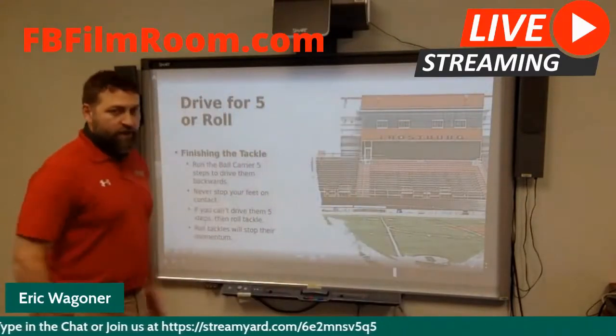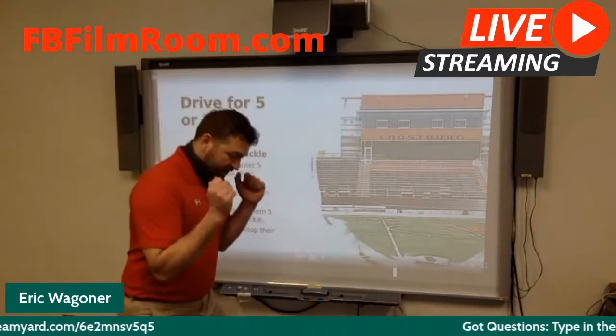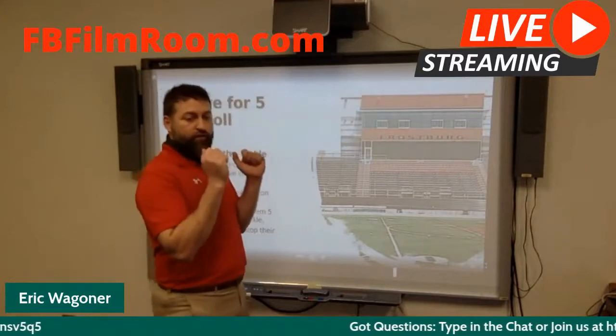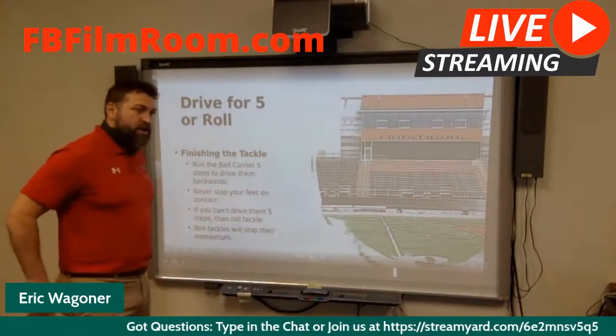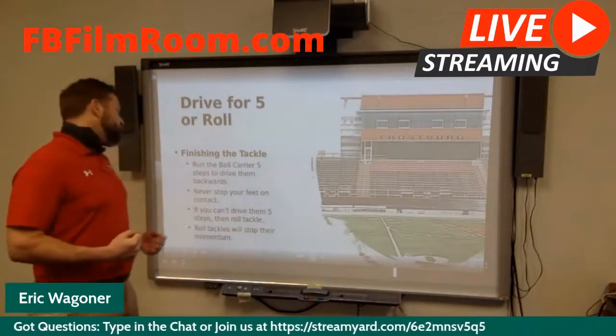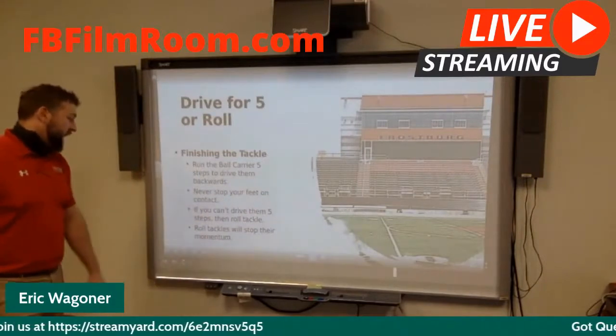Roll their hips through. We're a very big power clean team here. The last portion of a power clean or hang clean, you're rolling your hips through. It's one of the most defensive movements that you'll do in the weight room. It just teaches them that hip roll and allows them to finish guys through. If you can't drive them for 5 steps, then we roll tackle.